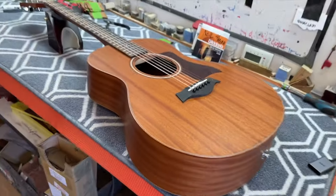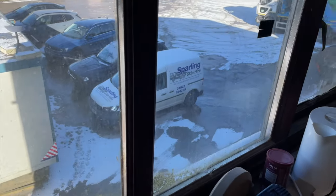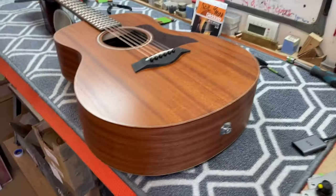Hello everyone. Cold day. Look, we've actually got white stuff out on the floor. But that's okay, it's cold. Cold day, and I'm up here. I've got two things on today.